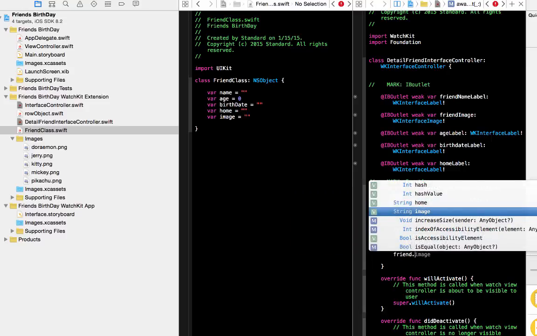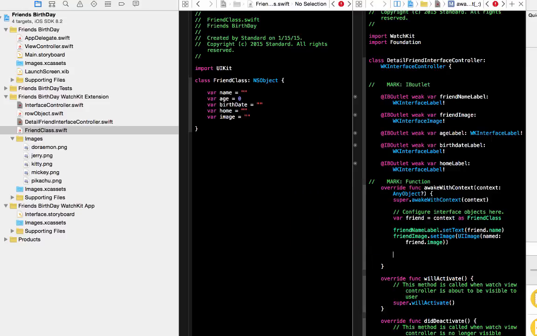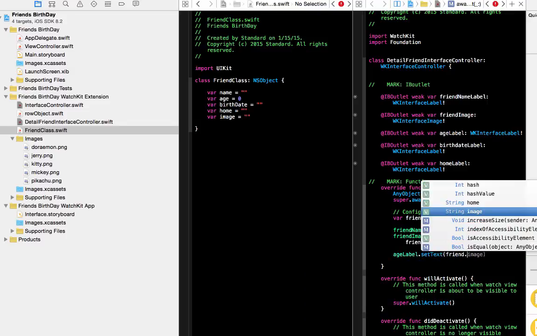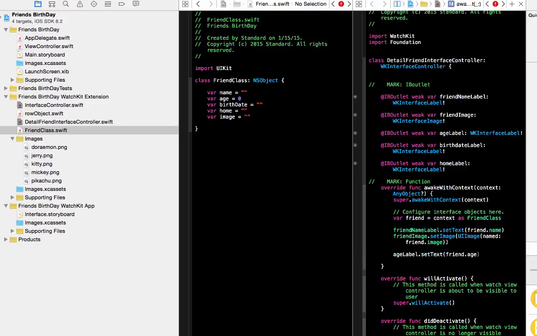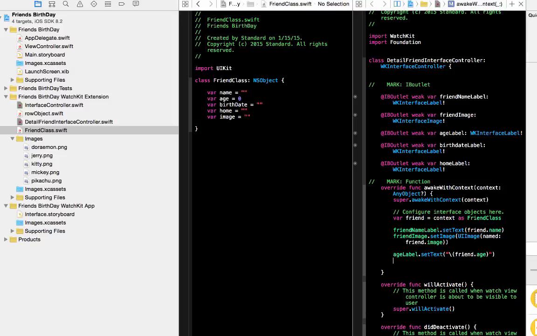Friend age label dot set text equal to friend dot age. But you can see here this text is an integer, so we have to set it up like this. We need a string value of age inside here. Okay, now next is the birth date label.